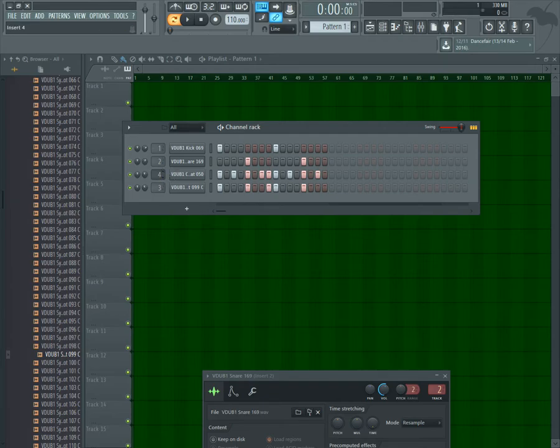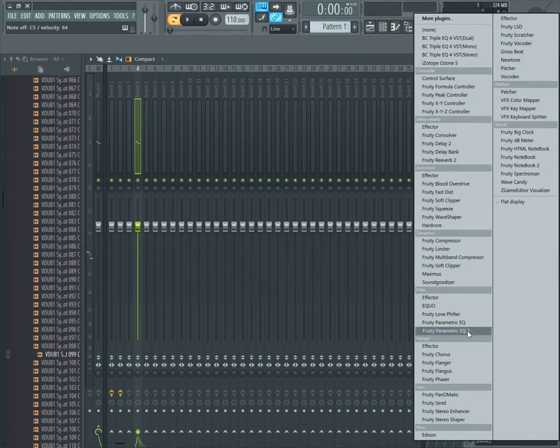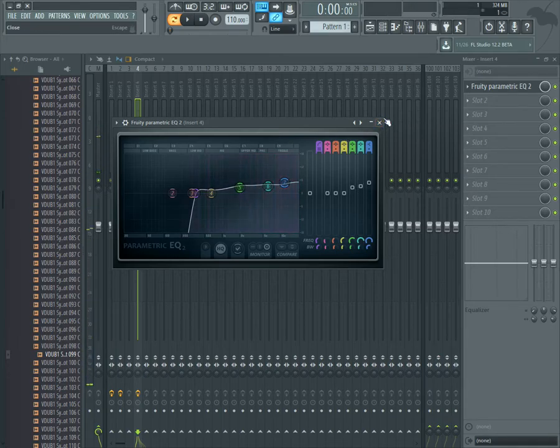Let's bring this hi-hat back to 4. We'll EQ that. When EQing hi-hats, it's almost like trap, but not too much, so we're not going to make it too aggressive or too flat for us to hear. So we're going to 8 steep cut it. We don't want to cut it. We've got some frequencies there. It's going to take the tone out of it, so we're going to leave it at 300, my bad. You know, we're going to bring out some highs in it, but we're not going to make it aggressive like trap is. So we're going to bring it a little bit down. We don't want to kill it too much.